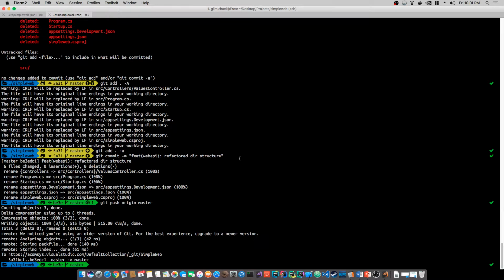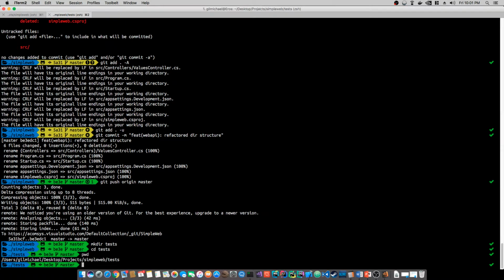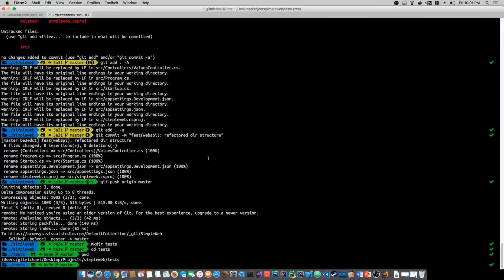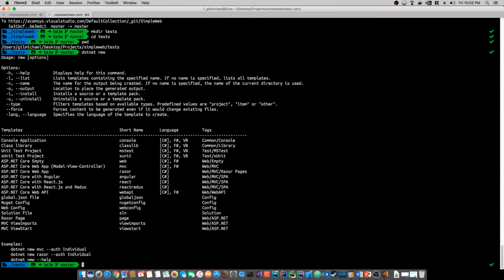Now what we're gonna do is let's create another folder, test, and within that, let's, yeah, we're correct. We are in project simple web test. So if we check out here in Visual Studio Code, we have a new folder named test, and within test, let's create a new project, which is, if we expand this one, we see that there is an xUnit project template here. We'll be using that one.